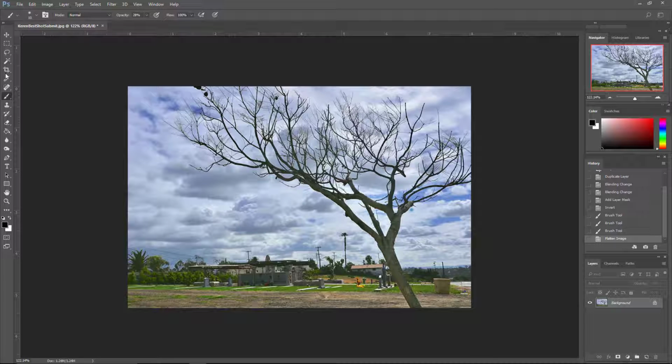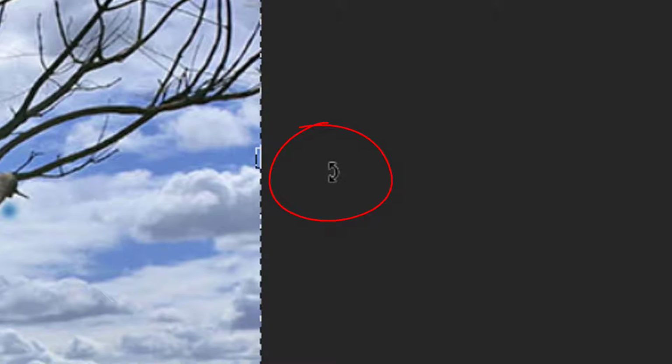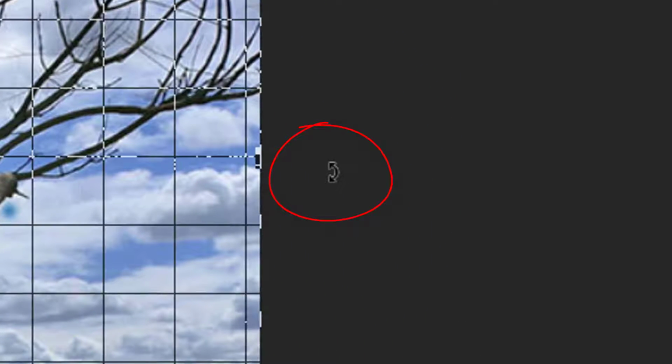Another way to deal with that, if you'll notice, I went to the crop tool. If I pull the cursor outside, look what happens. It changes from the crop to a little pair of curved arrows.